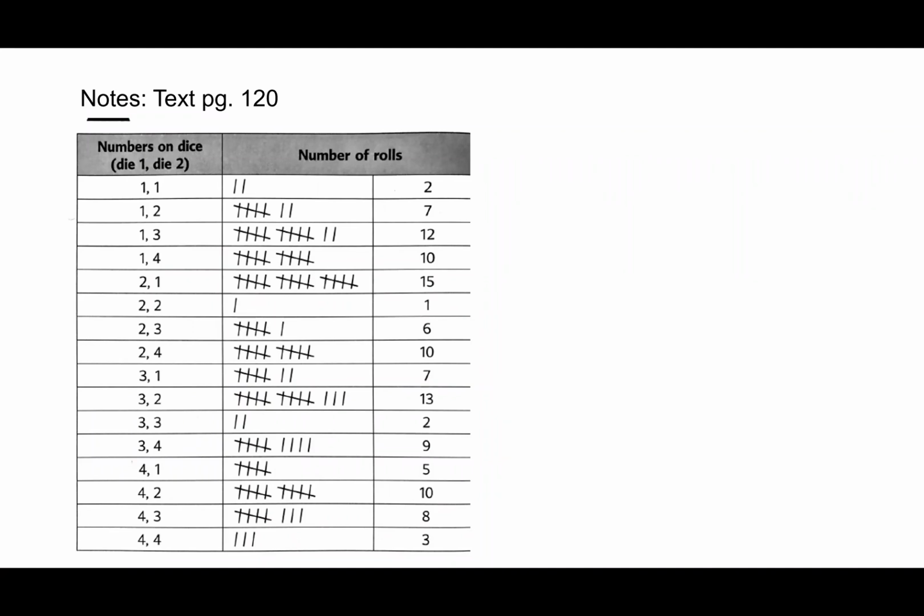So today and tomorrow we're going to talk about experimental probability. There are situations when you want to predict an event happening, but it would be really hard to find what's called a theoretical probability. We're talking about theoretical probability next, so I know you don't quite know what that is yet, but experimental probability is really predicting something based on data that's already been gathered. So you perform an experiment, you collect the data, and then you use that to predict something else. Does that make sense to everybody?